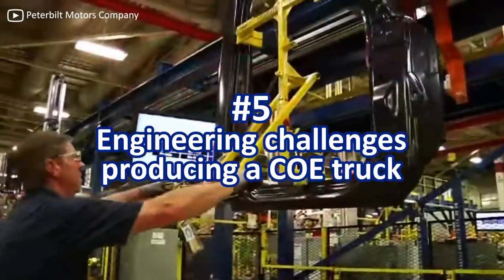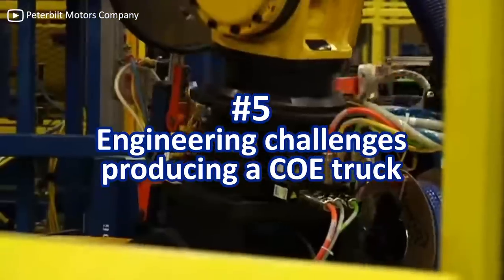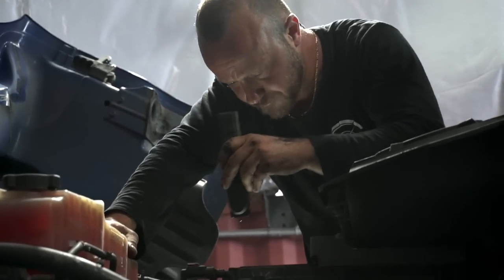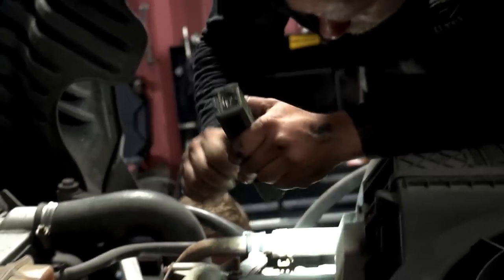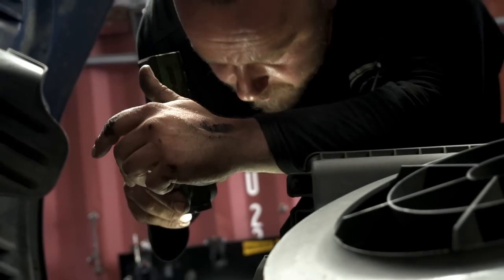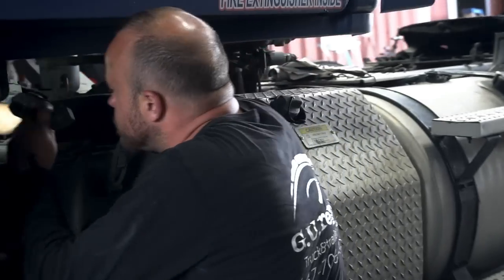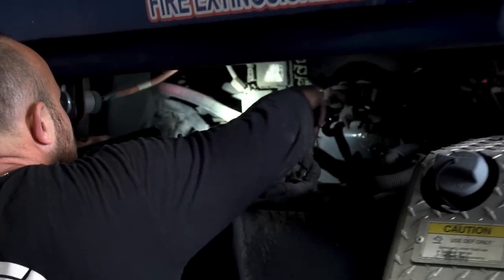The fifth issue was one more specific to manufacturers. Designing and manufacturing conventional trucks is less complicated compared to the production of a COE truck, mainly because engineers also have a lack of space while designing a COE. Having less space available, engineers would typically have to anticipate and work through more issues before even being able to start production. The more engineering challenges, the more a company has to invest to develop a truck — often before the truck even hits the assembly line.